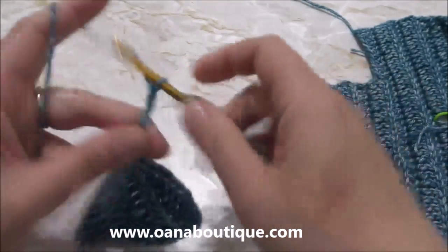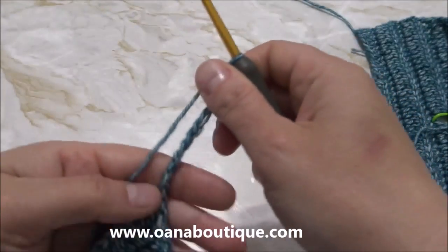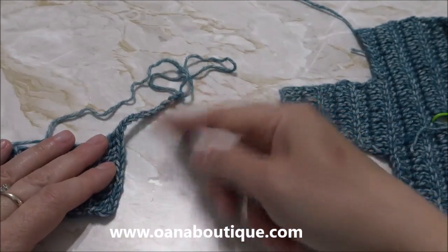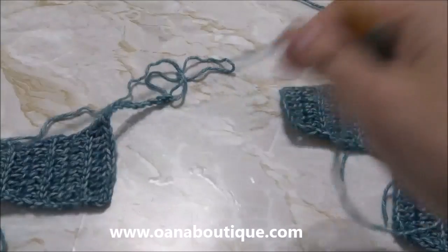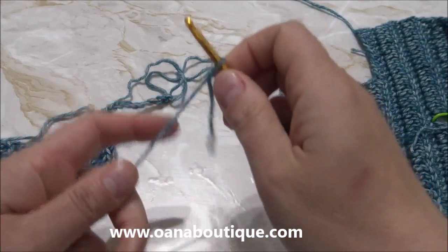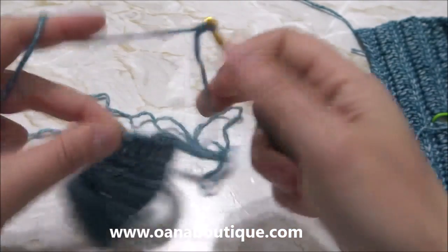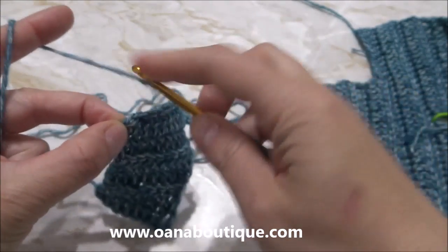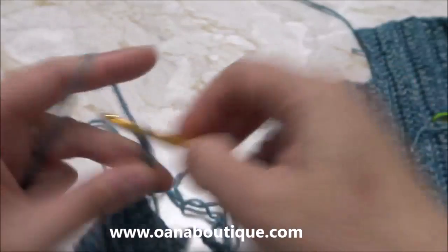1, 2, 3, 4, 5, 6, 7, 8, 9, 10. And now from here I will begin to work my long row over the shoulder, so back, sleeve and front. And for this I will take another ball of yarn. Of course you need more than one to work this cardigan, so you will take one, and you will just chain exactly the same number of stitches, but on the opposite side, insert the hook into the 3rd chain and just join the yarn with a slip stitch and chain your 10.